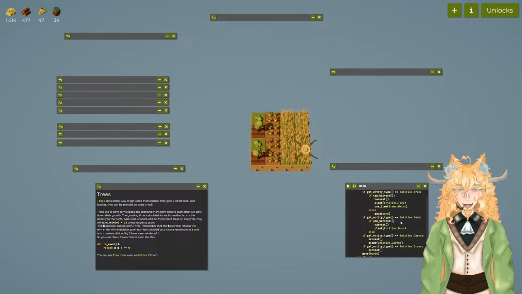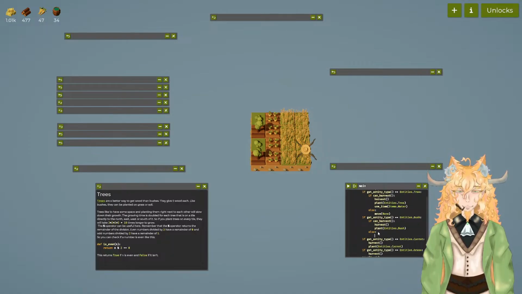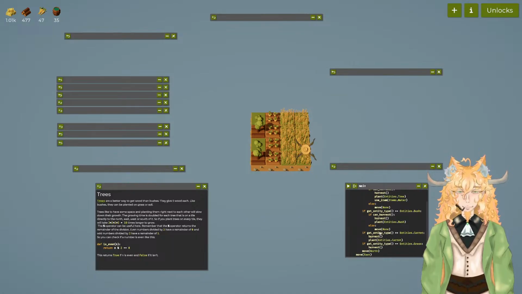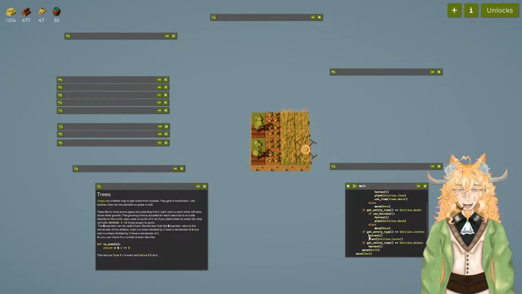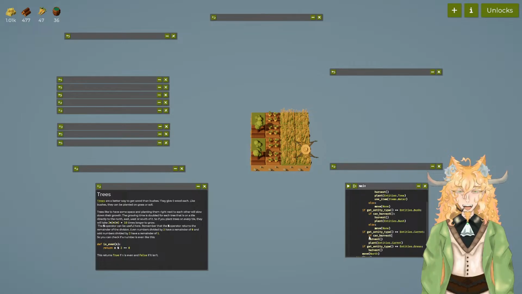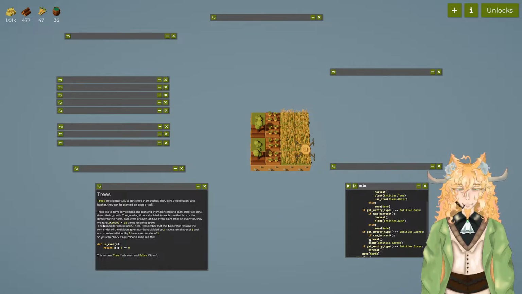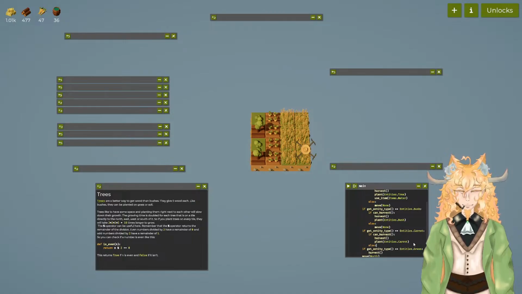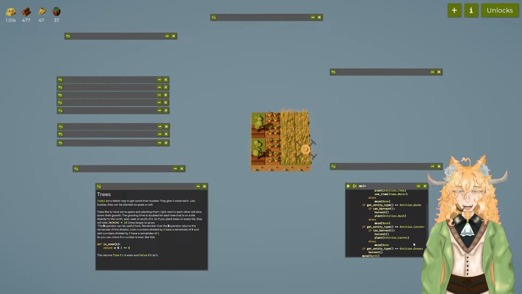Oh wait, I also did forget that. Move none. Same thing here. If can harvest, else move none.